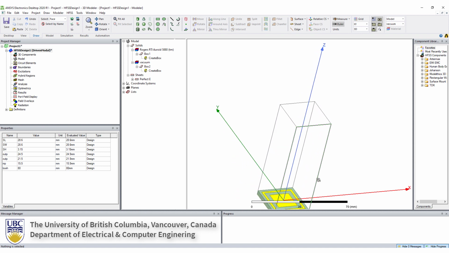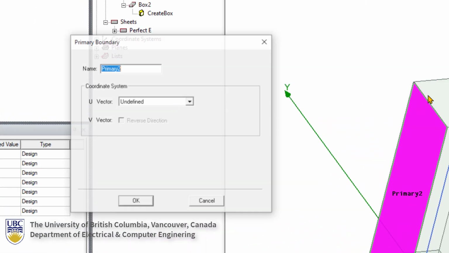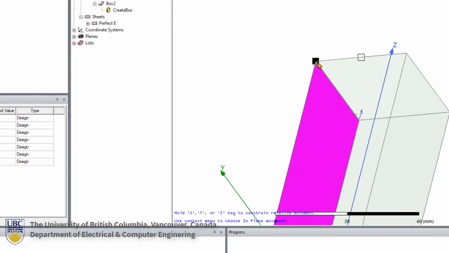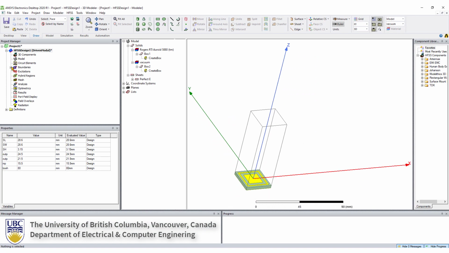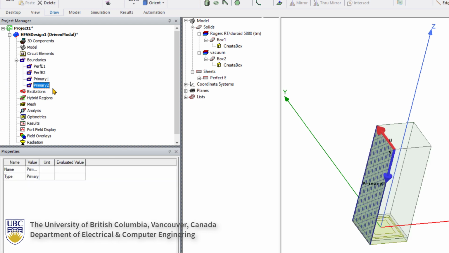So that was the primary one, and now primary second, or the second primary boundary on this side. Coupled primary new vector. Okay. So as you can see, this is the primary one and this is primary two.